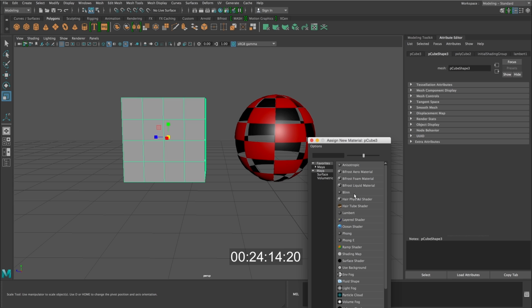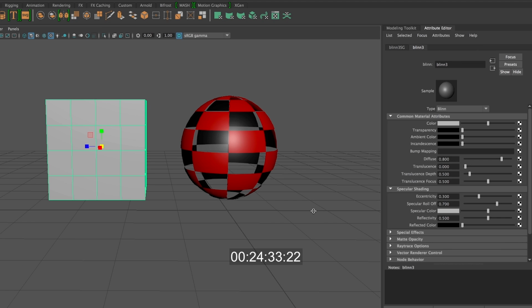I'm going to be applying a bump map to this object. And for bump maps, the Phong material is not recommended. The specular highlights in the Phong material can lead to some strange rendering artifacts, such as flickering in the texture if you're using a bump map. So if you have a shiny type of object, use the blend material instead. So I'll click on blend.